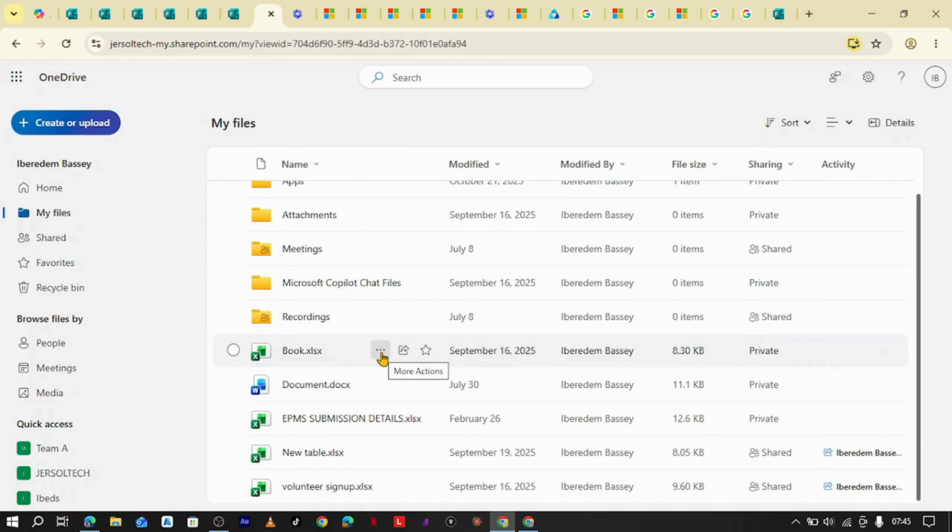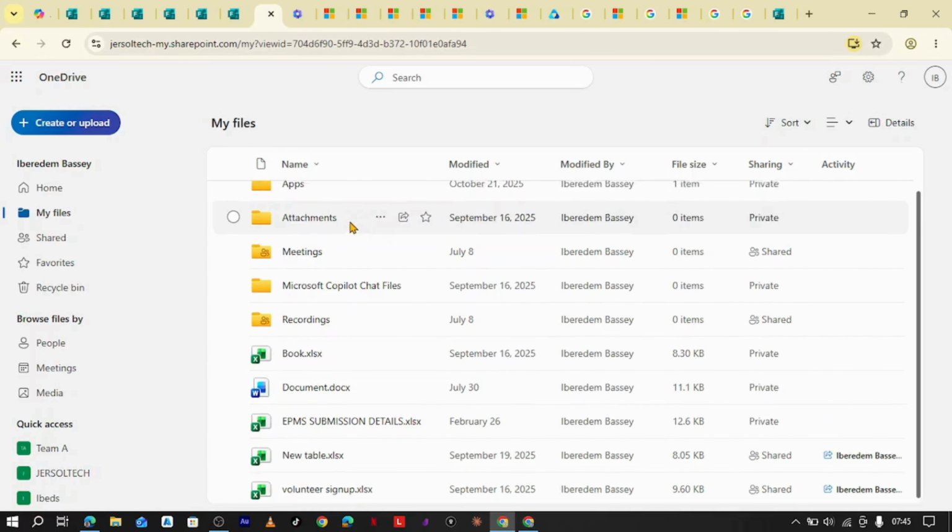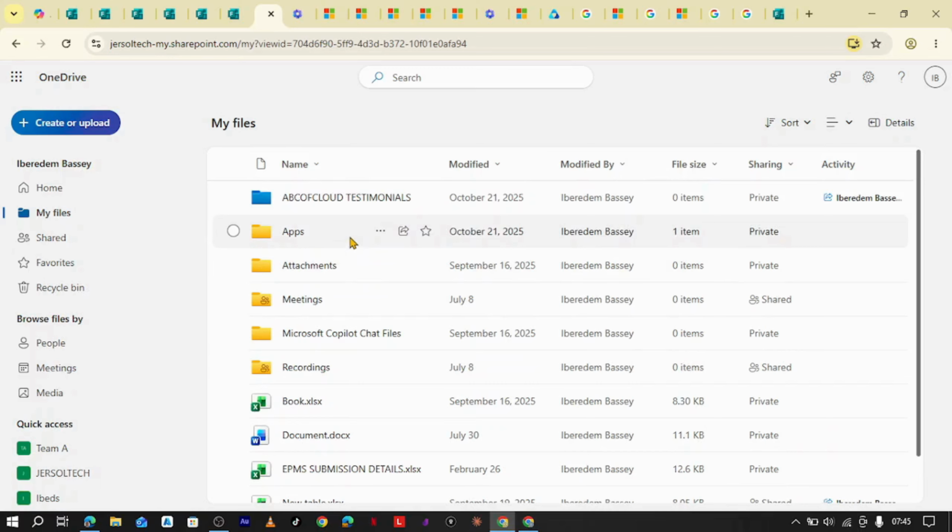They do not have access to your OneDrive. The only place they can make changes to or upload things to is that folder you created and made to be a request files folder. So in our video, I'm going to create a request files folder in my OneDrive and show you exactly how that works.